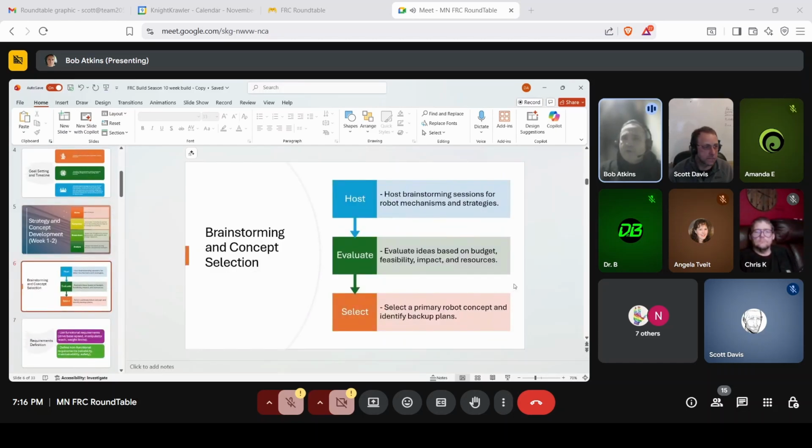Start brainstorming early on with the robot and mechanisms and strategies. Evaluate their ideas and budgets and flexibility. One of the things I do is I kind of run the program like a business. I use the new product as a product launch, so that the kids will actually have an idea of how a business would run versus just doing it this way. And it's kind of fun because the kids can actually start evaluating a budget and feasibility, impact, and all that stuff. They help me put all that together just like a real business would do.